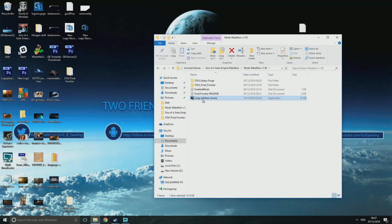Now this is the next point that we need to address, and something that I mentioned a couple of minutes ago. If you are still playing in Mods Rebellion 1.86, as denoted in the little box in the bottom right hand corner, then you'll need something called large address aware. If you're playing in 1.87, skip this step.